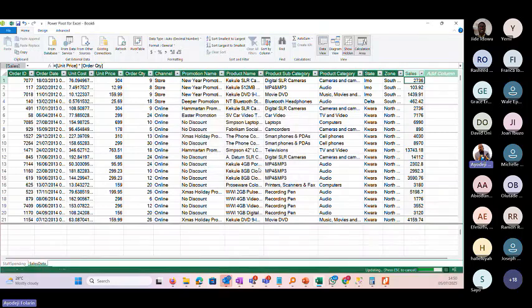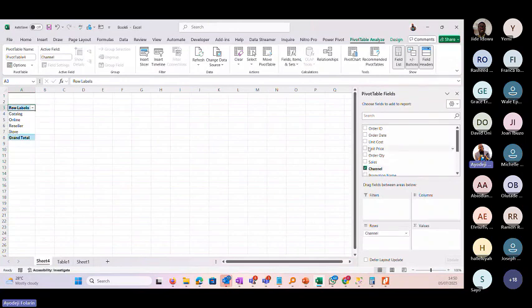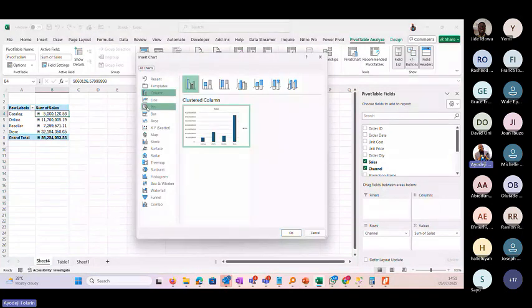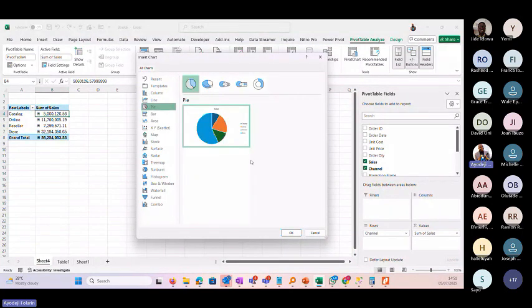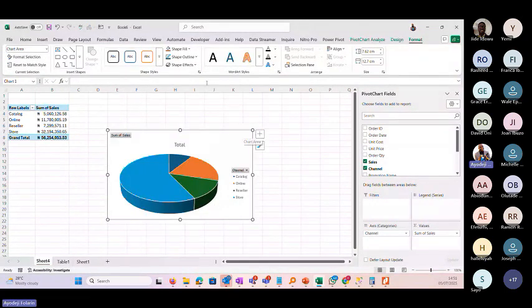I can come to this my normal table. Insert for me a pivot table from a table or range, which is this. Now, from here, let me see the channel we have against the sales value. This has been done. And also, I need this to be given to me like a chart. So give me a pivot chart, like a pie chart, 3D pie chart, I am okay. So I have this. I can actually design the chart very well. Let me look for a nice design that will speak to what I am doing.